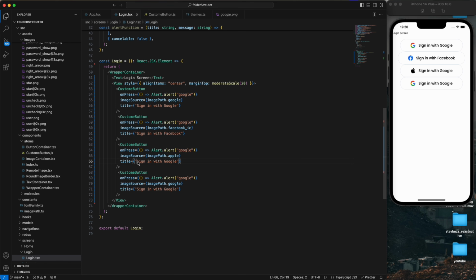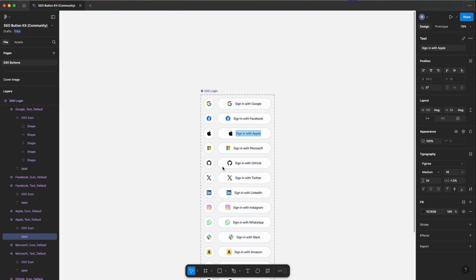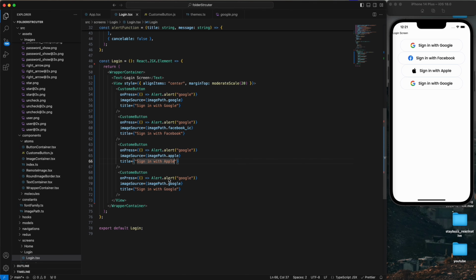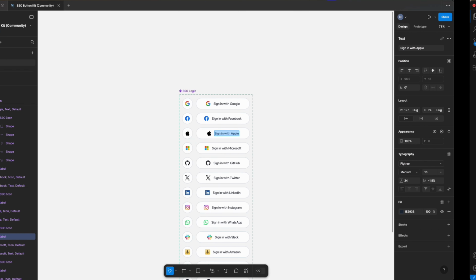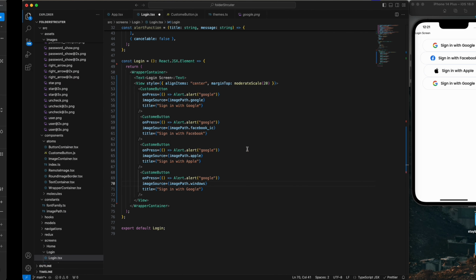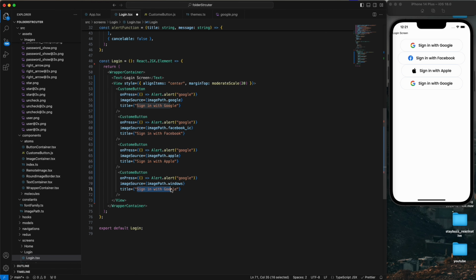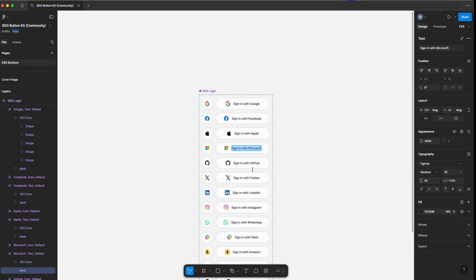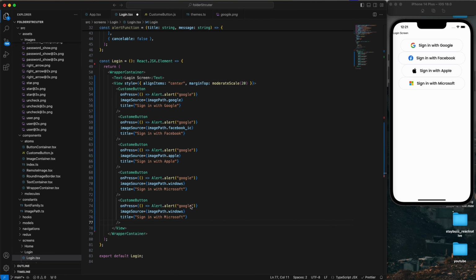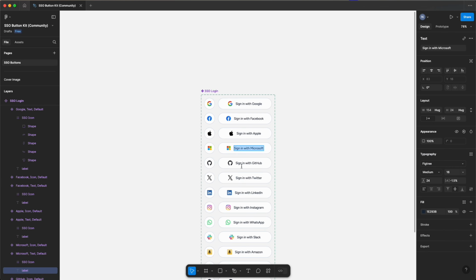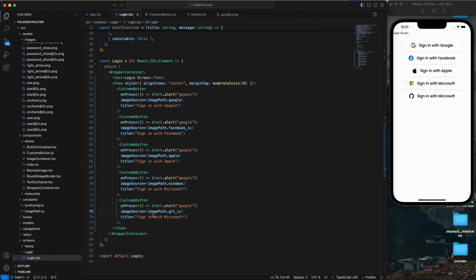Copy the text of the Apple, and also we need Microsoft, Windows, and also copy the text for the Windows. Just come here, and also we need GitHub also. See the GitHub icon, and just copy the GitHub text.